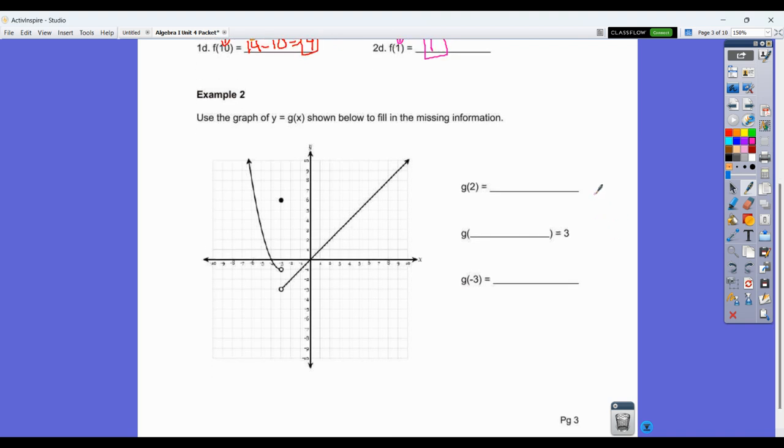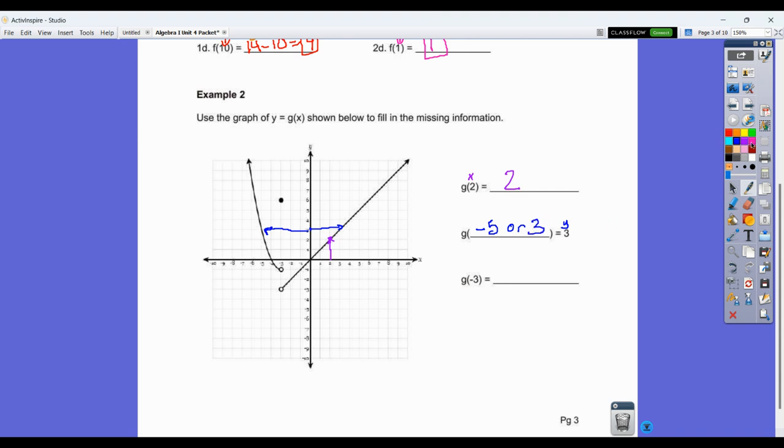Okay, example 2 here. So understanding and reading our chart here. So g of 2. So 2 is, again, you can see this g of x is equal to y. So this is an x value that's here of 2. If I go on my x-axis to 2 and find the graph, it's right here. That y value is 2. So f of 2 or g of 2 is equal to 2. G of what is equal to 3. So this is my y value of 3. So I'm going to go on the y-axis to 3, and I actually have 2 different places that this comes out to. So I get negative 5 as an answer, or I get positive 3 as an answer there.